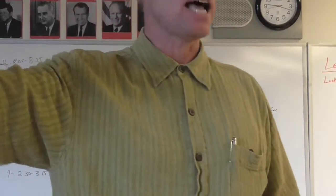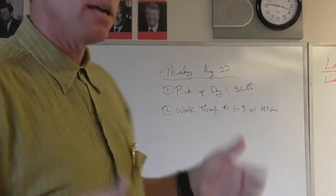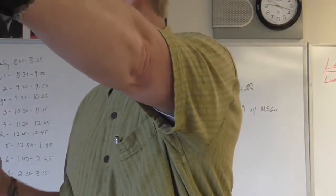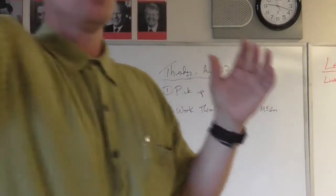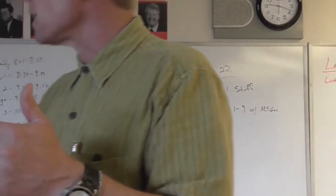The second thing that's nice is, like today, I handed out some stuff at the beginning of the hour. If I hand out anything, bless you, if I hand out anything, I always make sure that it gets put inside of your Omega file. So when you show up the next time, any papers that we were handing out are in your folder. Does that make sense? So the Omega file allows for you to hand stuff in to me.